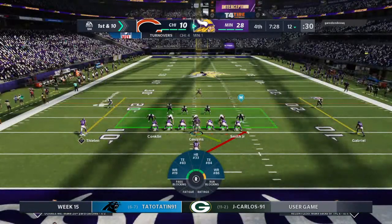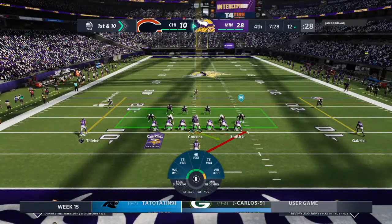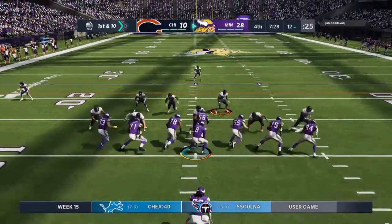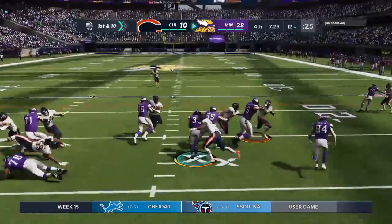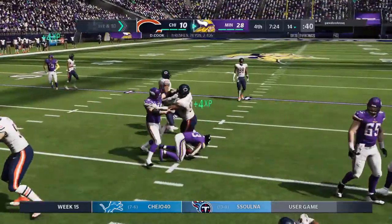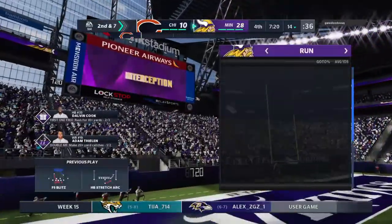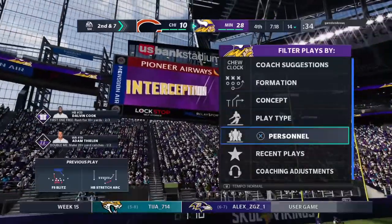The Minnesota offense about ready to get this next drive underway. And after the interception, they are sitting in an even better spot with the ball and a comfortable fourth-quarter lead. And he'll get this one up to about his 14. Give him 3 on 1st down. It'll set up a 2nd and 7.